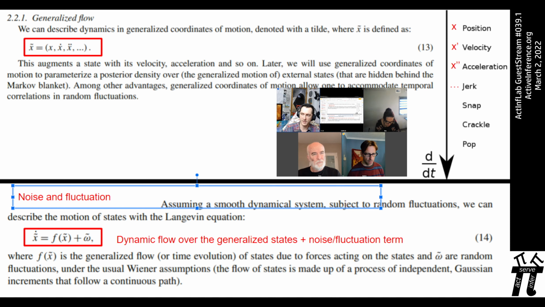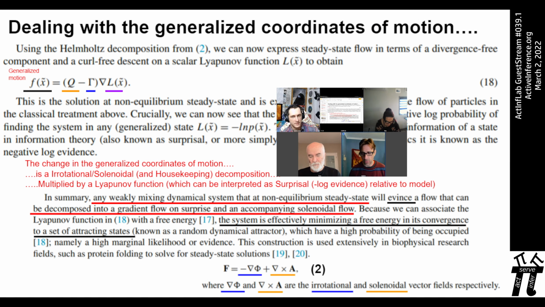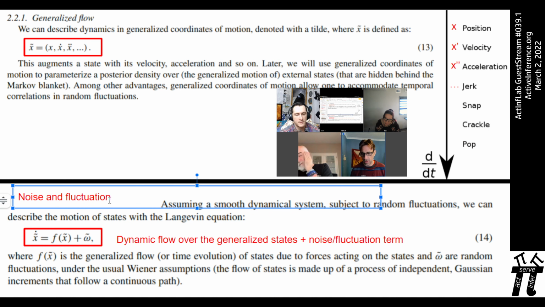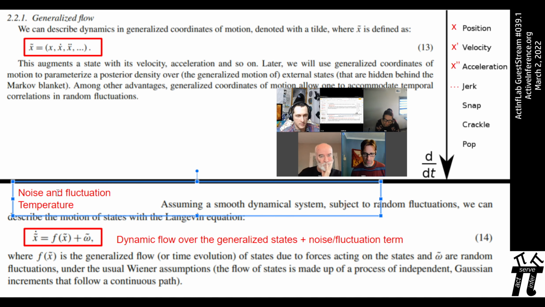Stephen or Dean? Well, I was just thinking broadly in terms of the modeling approaches in active inference, often it brings in temperature as a way to bring the noise fluctuations into models. Whereas here, it's directly seen as a noise fluctuation term. I think maybe it's because we're going down to even more first principles here, that it's getting down to stochastic dynamics, which isn't necessarily even thought of as temperature, but as something more foundational.